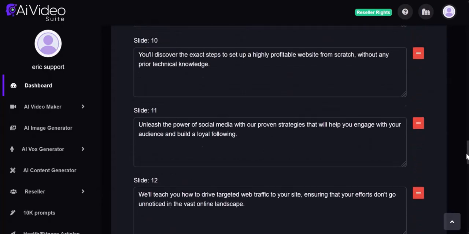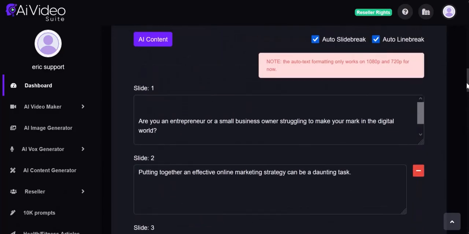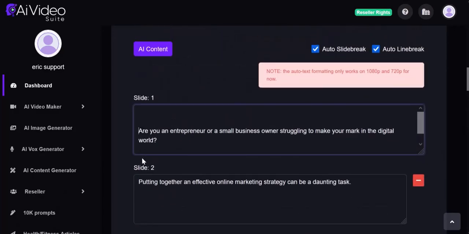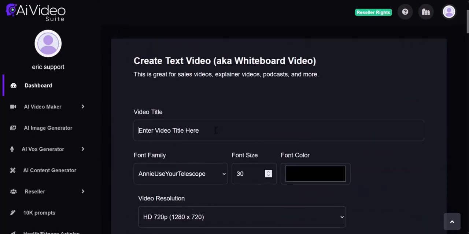I'm just going to scroll through this real quickly to make sure they look okay. Every once in a while, there might be a few things you might want to fix, but in this case, it's looking great. I might take away this extra line break here at the top. Now I'm going to go back to the top and show you what we'll do here.